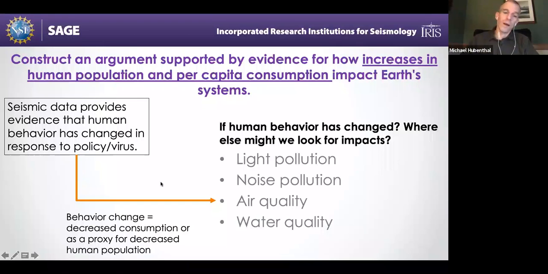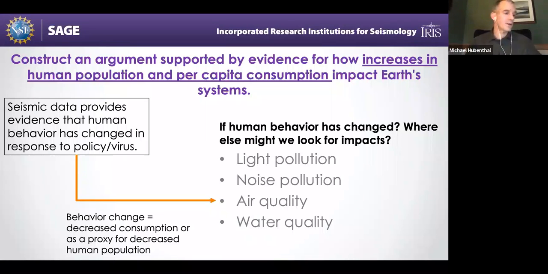And so where I might lead students with this activity is I might say, okay, well, let's go in and take a look at what else might change. And I think we could have students brainstorm a wide variety of ideas that they could then begin to investigate on their own. And so we might think of things like air quality, which was mentioned in the chat.